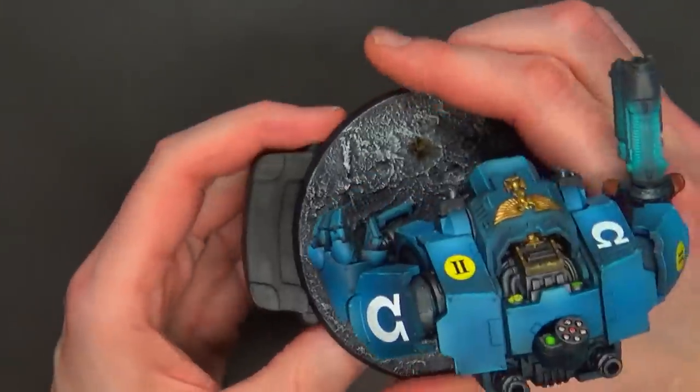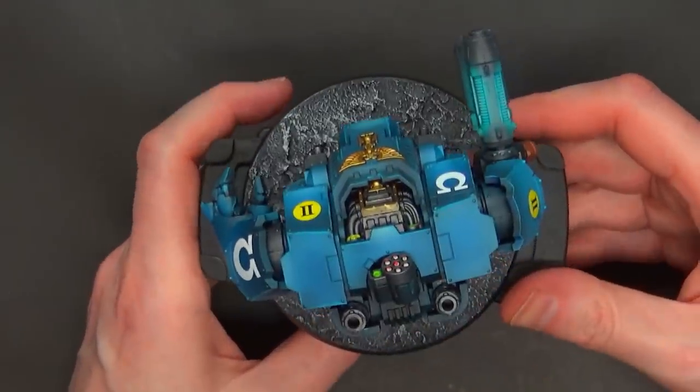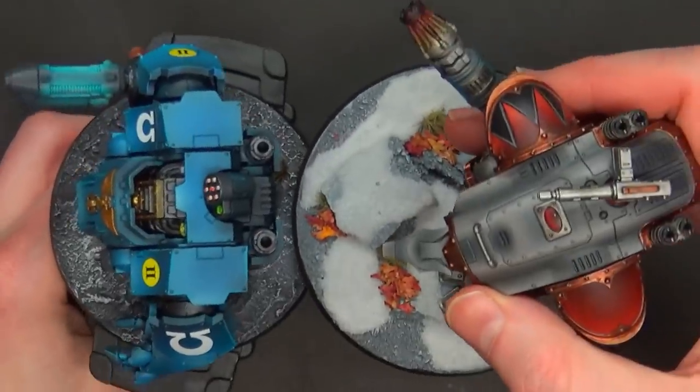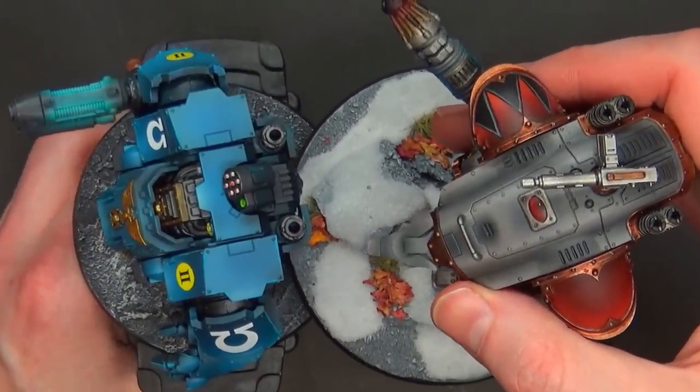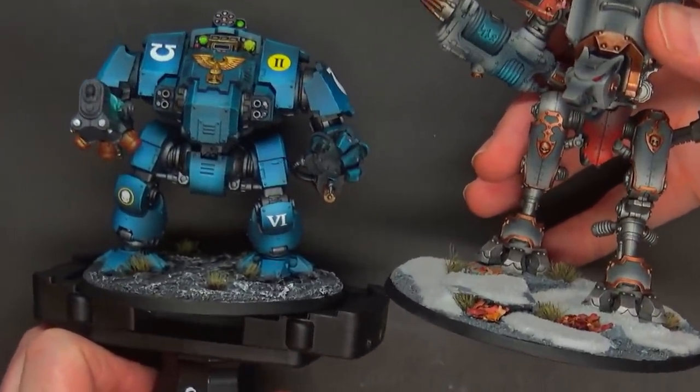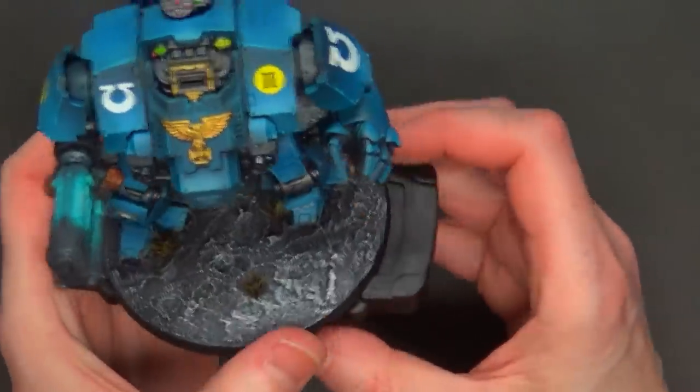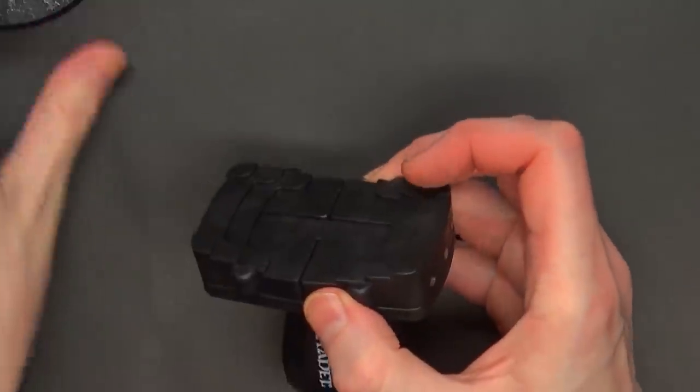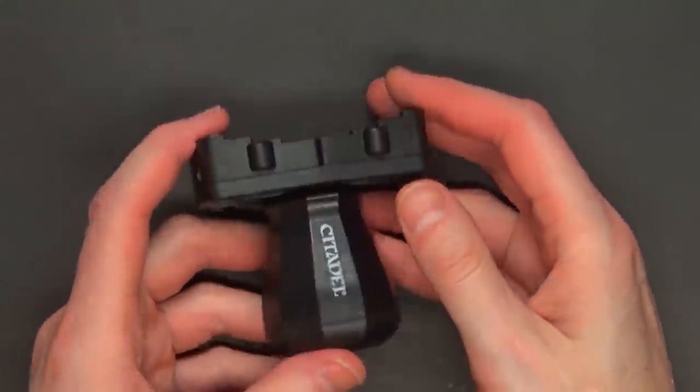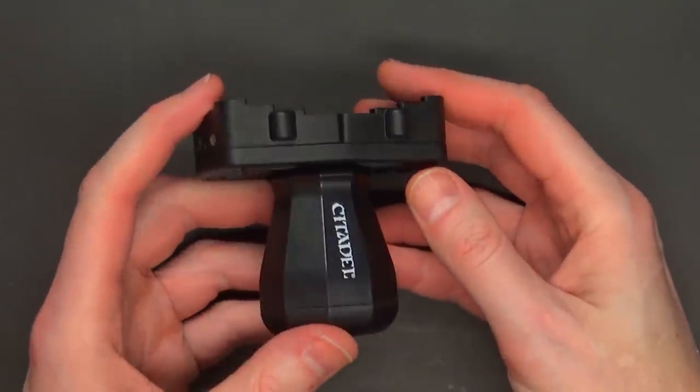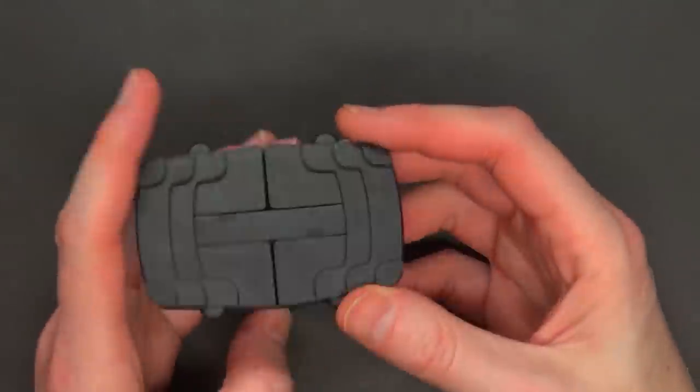It does look like it's holding it. It's pretty sturdy. And that being the struggle that it was at 80 mil, I am not even going to try to put my 100 mil armiger base in here. In theory, I'm sure it's fine and I'm sure it will fit, but I'm not going to struggle and potentially break an already finished model. So we'll just say yeah, it probably works and kind of leave it at that. But man, this definitely has a lot of resistance to it. So be careful. Buyer beware.